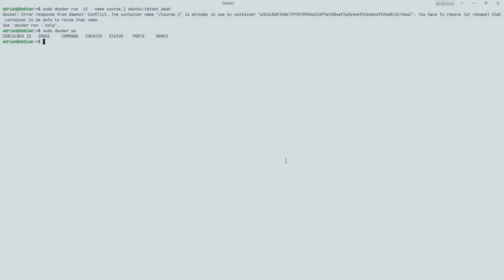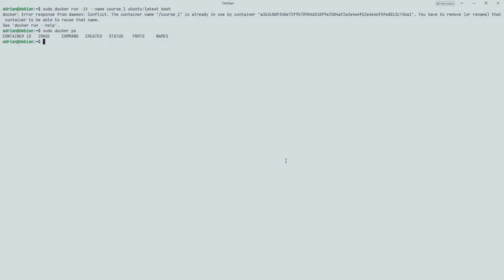What I did previously was just hit Ctrl-D, or you can type exit instead, and this command exits the currently running Docker container, and it's stopping it. It's killing this container. It's not removing it, but it's killing it.